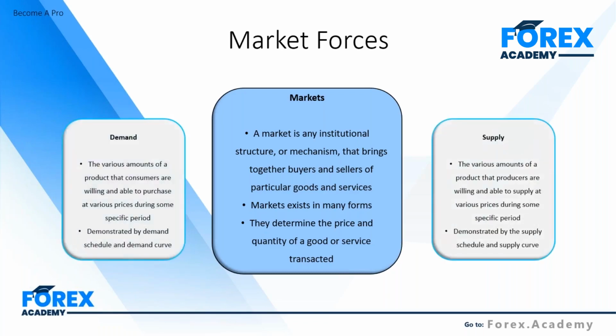So in definition then, demand is the various amounts of a product that consumers are willing and able to purchase at various prices during some specific period. We demonstrate it with a demand schedule and demand curve, so we'll go through that in much detail. It's totally indicative for absolutely every commodity that we trade, for every product or service that flows through the circular flow of economic activity, and for global markets like Forex markets as well.